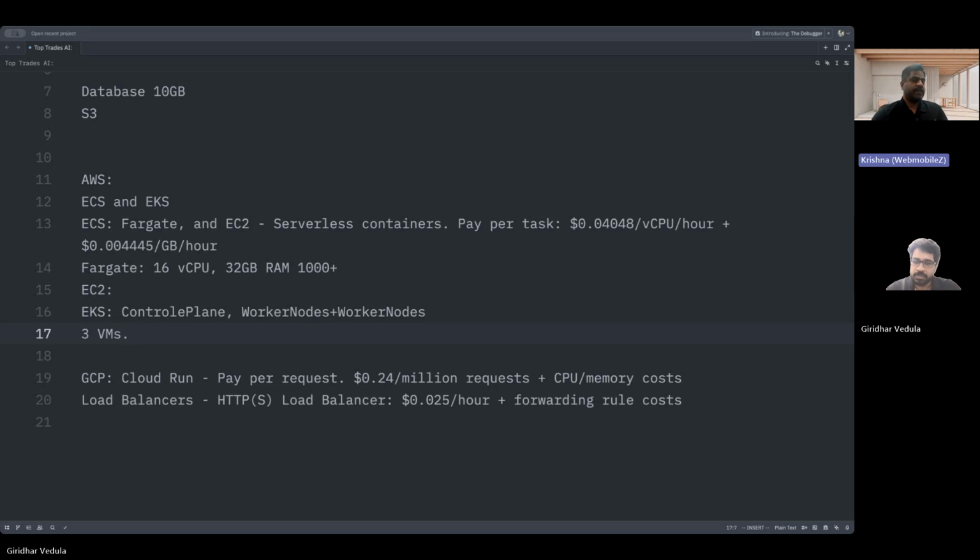So I think for a startup like Top Trades, we would probably go with either ECS Fargate or Google Cloud Run, right? That would probably be the conclusion for the application server, at least from the server point of view. I think we are going to go with those two to begin with. Correct? Yes.